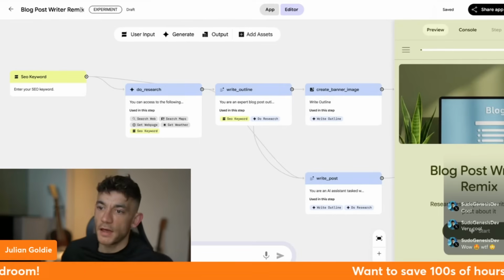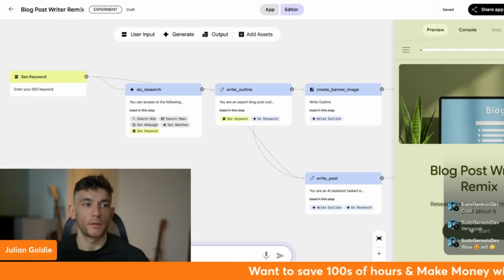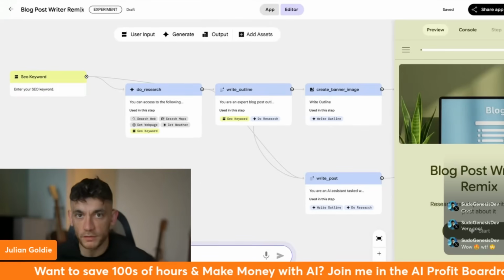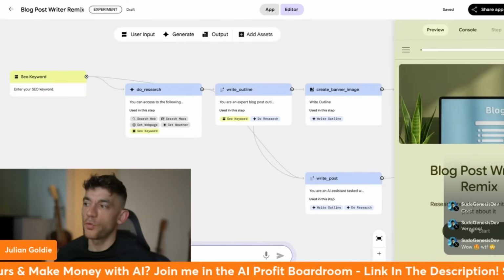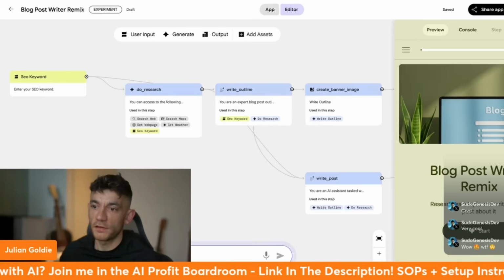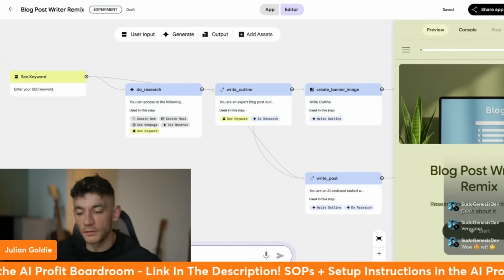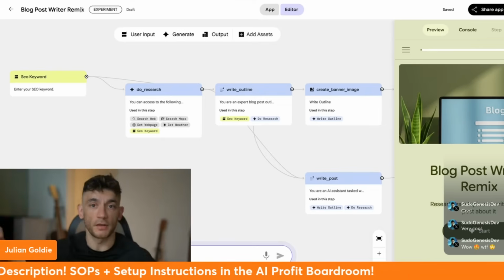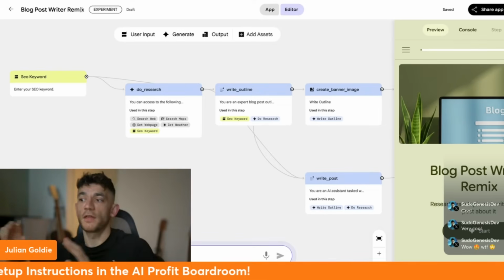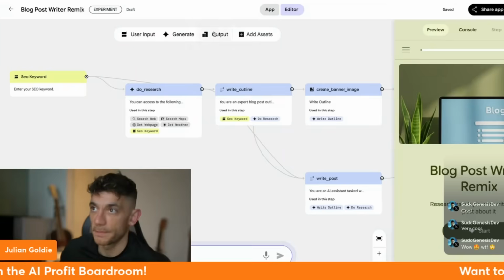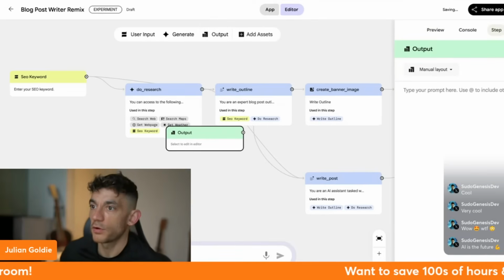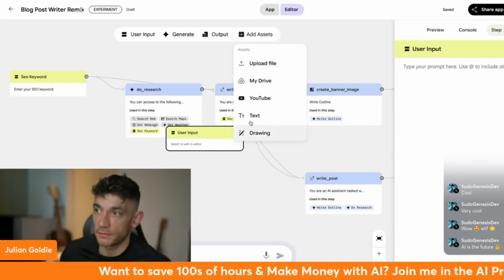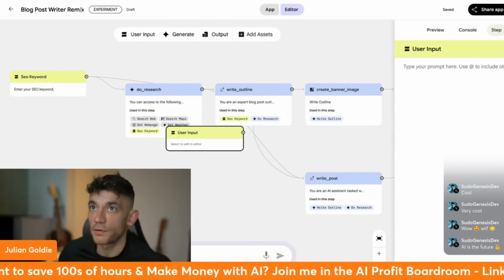And you can basically, like how in n8n, you don't really know sometimes what you want to build or how to add the next module or that sort of thing. If you've ever used n8n before, which is similar to this, what you can do inside Opal that's different is you can suggest and edit. So you can say, okay, do this or do that, or simplify the workflow or add video integration. And then it will edit the whole workflow so that it includes these different outputs, right? And then if you go to the output section here, you can see what it's created. You've got a generate section to user input, and you can also add assets, right? So you can add different things inside it. So really cool what you can do with it.